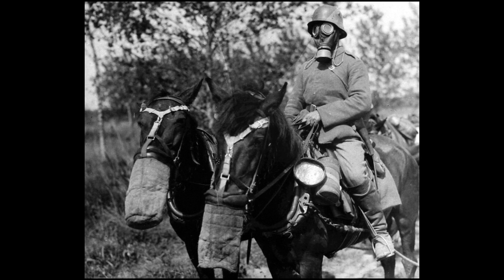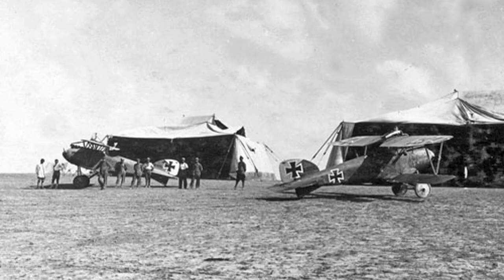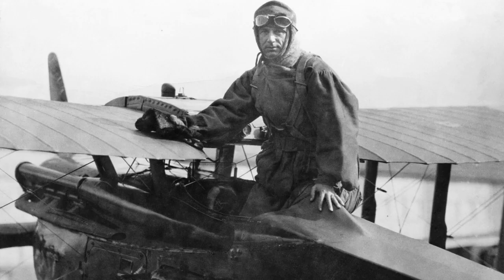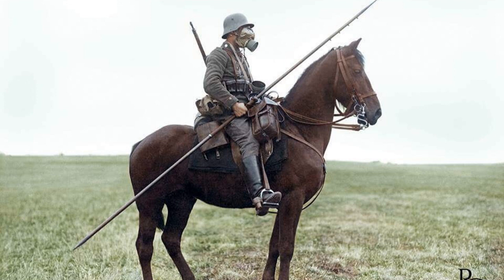Tank said: "During World War I, I served in the cavalry. I had seen the harsh conditions under which the military equipment had to work in wartime. I felt sure that a quite different breed of fighter would also have a place in any future conflict — one that could operate from ill-prepared front-line airfields, one that could be flown and maintained by men who had received only short training, and one that could absorb a reasonable amount of battle damage and still get back. This was the background thinking behind the Focke-Wulf 190. It was not to be a racehorse, but a Zienefeld — a cavalry horse."